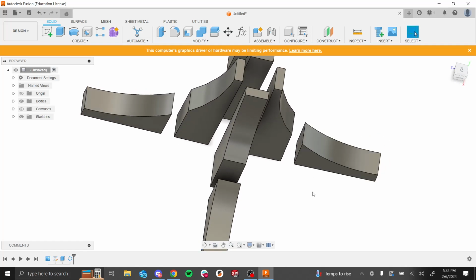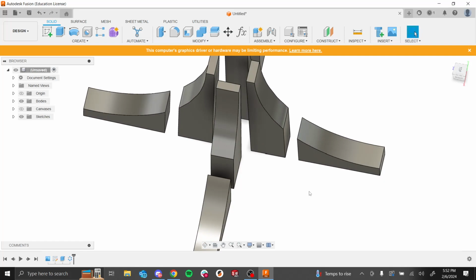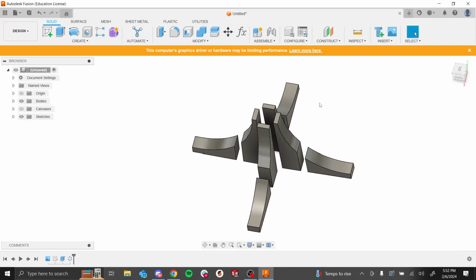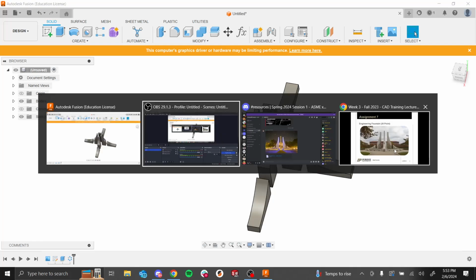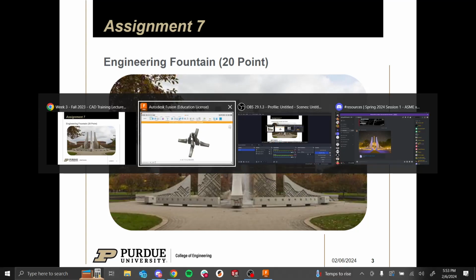And again, it's because of where we created these sketches and how we extruded. So where you place them is very important, and it can really affect how your design looks later on. But again, if you didn't do it how you wanted to at the beginning, you can go back and change it, which is really nice. So now we have 4 of these little pillar things, or I guess 8. But you can see how the engineering fountain has some more of these details on the side, right? So let's try to recreate them on our design.